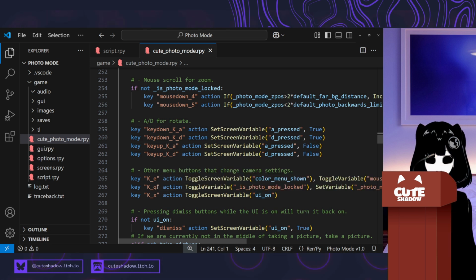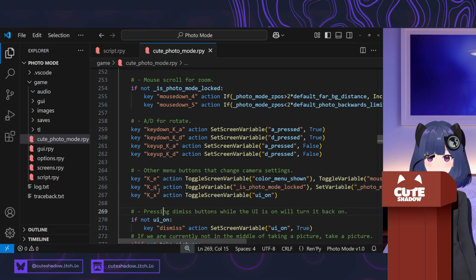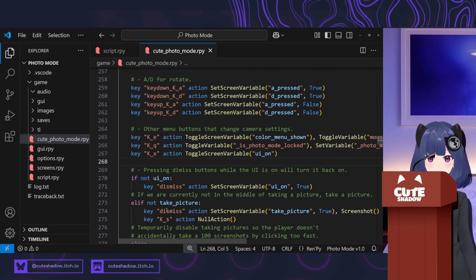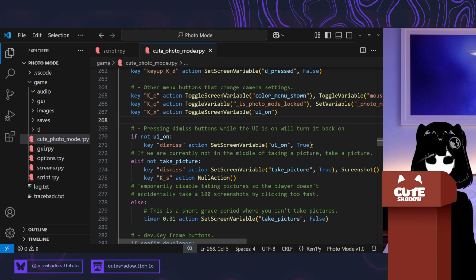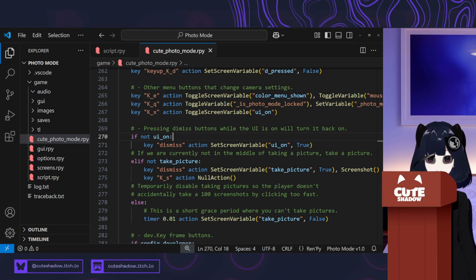So we can lock it with Q. We can show the color menu with E. We can hide the UI with X. Then when the UI is off, you can turn it back on by just pressing your left mouse button, spacebar, or enter, just as you would advance the story in the visual novel.